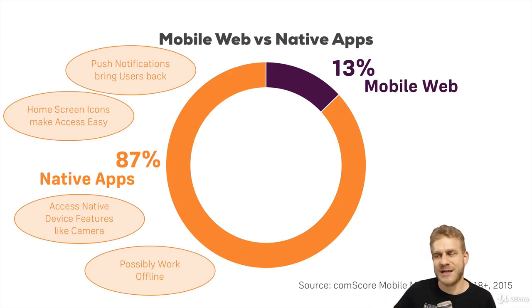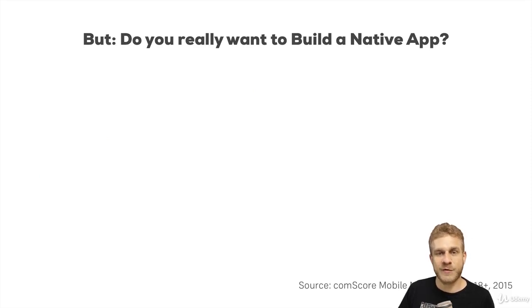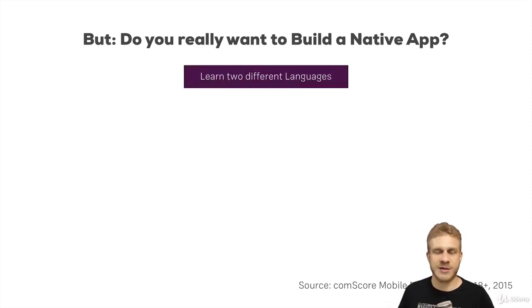Now, as I already said, the cool thing about progressive web apps is that we can basically bring all these things into the web too. So maybe this can switch relations. That's not the only argument for the mobile web though. Even though today a lot of people are using native apps, let's have a look at some arguments against native apps. One argument is that you of course have to learn two languages if you want to support iOS and Android, or you need multiple developers. It would be nicer if you could just write an application in the language you already know, HTML, CSS, JavaScript, and so on. So if you could just use a web application.